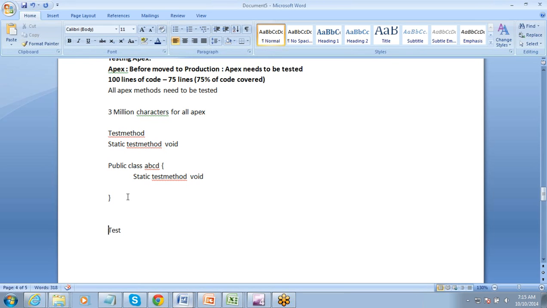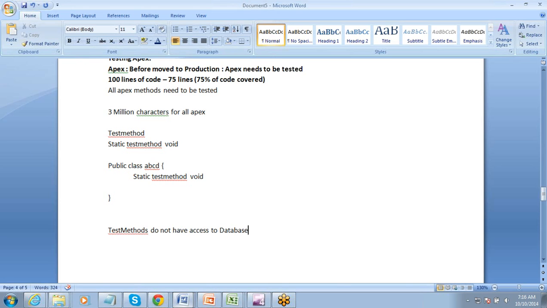So test methods do not have access to. This is very important. If you understand this, you will understand most of the things related to testing. So test methods do not have access to database.